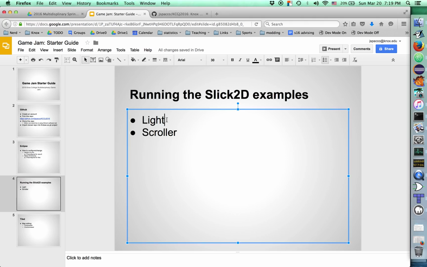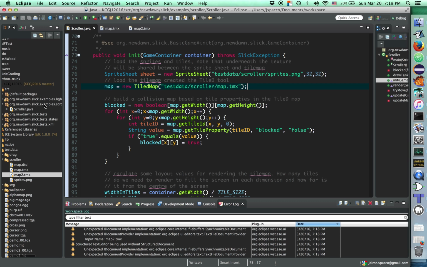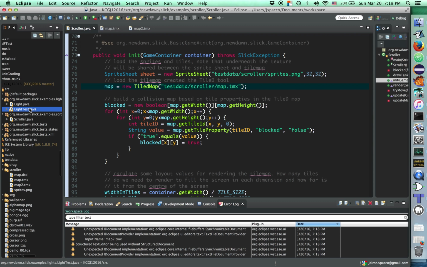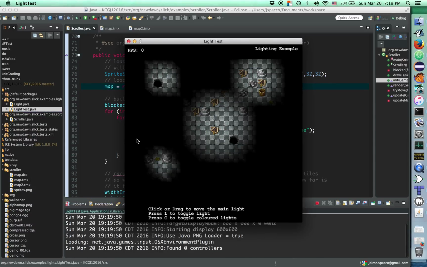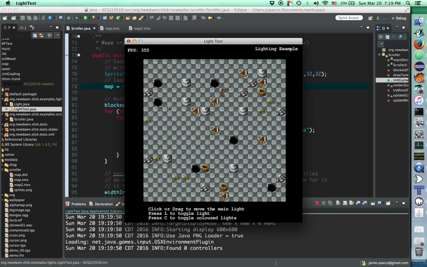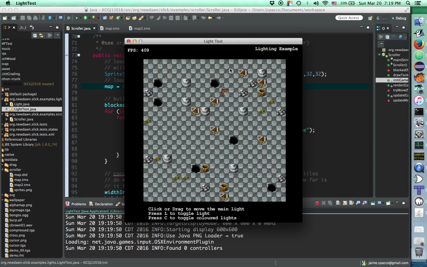So finally, one other thing I want to show you. There's one other sample program in here called Light. So there's a light test. If we run this, check this out. So we can hit L to turn the light on or sort of spotlight it, and then we can hit C to turn on colored lights. This is actually really cool that we have lighting that we can go ahead and apply to the actual sprites and the background tiles that we have.